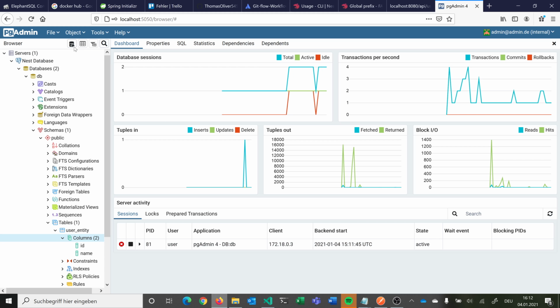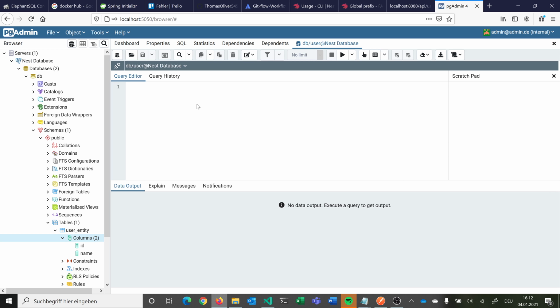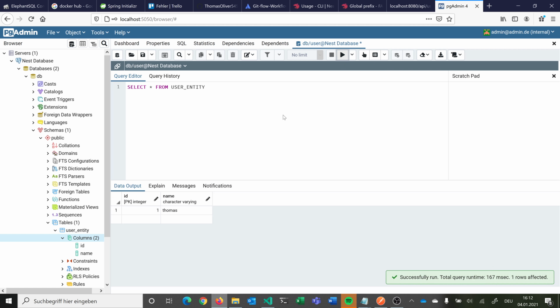And if we query the database, for example, select all from user entity and run it, then we see we have one entry in our database.